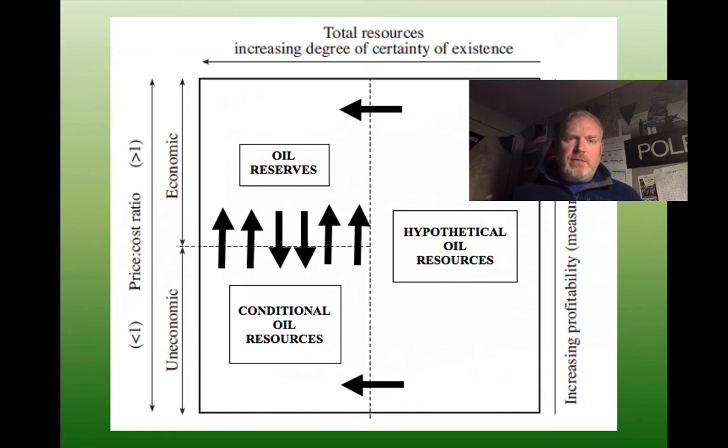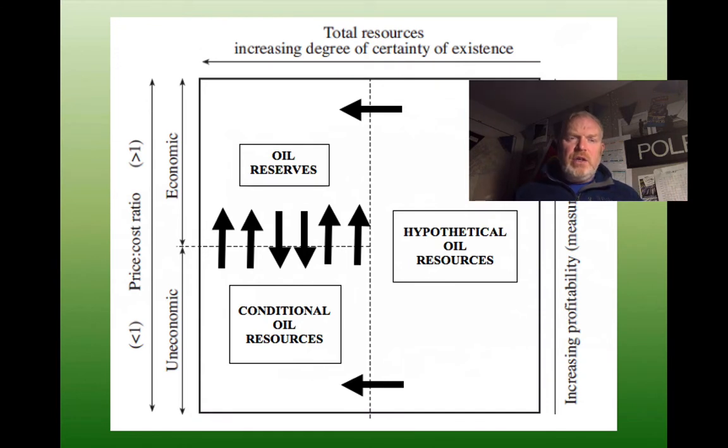A resource, then, is a geologically useful material that we can't extract from the ground. Now, that could be because it's not profitable to do that. It could be because we don't know exactly where it is, or perhaps we don't have the technology to extract it from where it's located.